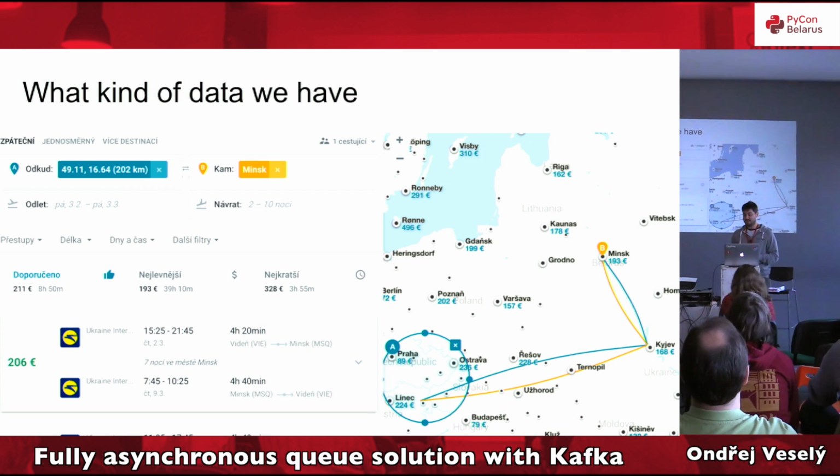Okay, so the data. Of course, we have the data which goes to the search engine, and also the data which goes out, like search results. We store it, but I'll be talking more about the data generated after the customer chooses the flight. There is also a booking process.